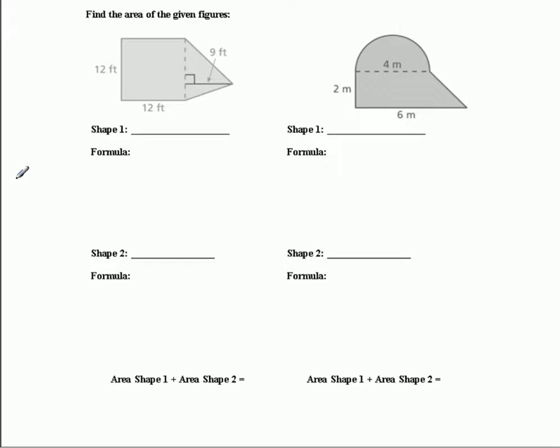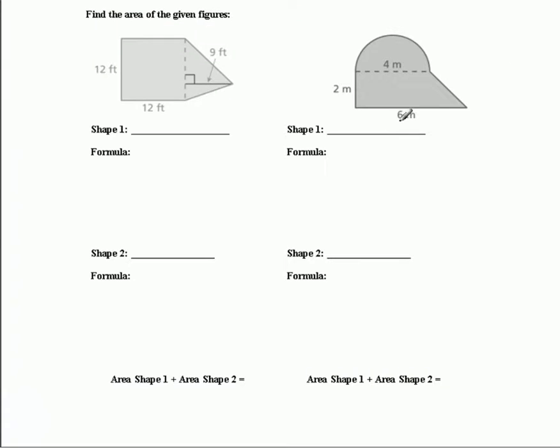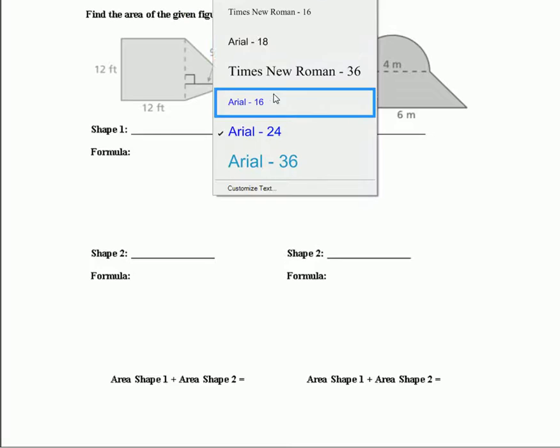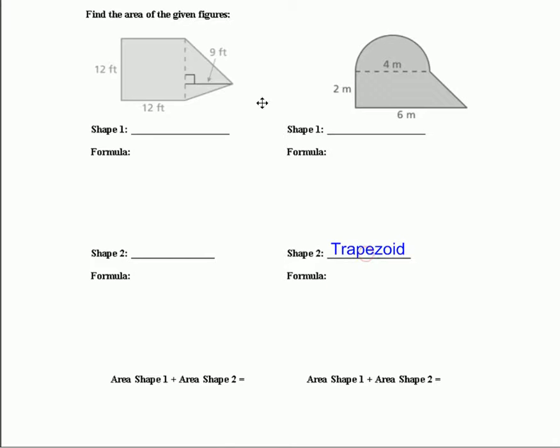Now I'm going to tell you that there is a trapezoid on this one, and there is no trapezoid formula on the sheet. So I'm actually going to give you the trapezoid formula. This unusual looking shape right here is a trapezoid. Even the word looks weird. The trapezoid's area formula is B1 plus B2 divided by 2 times H. Whoa, it's complicated. I'll talk about this.